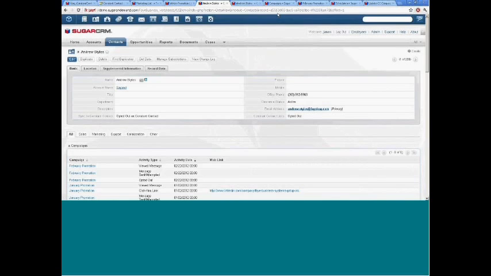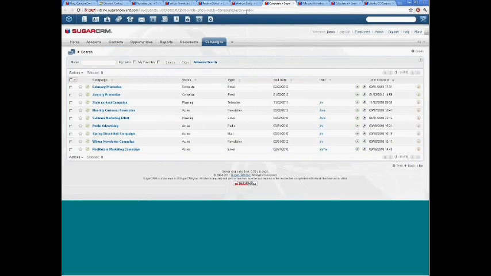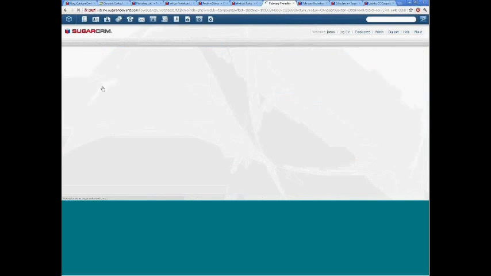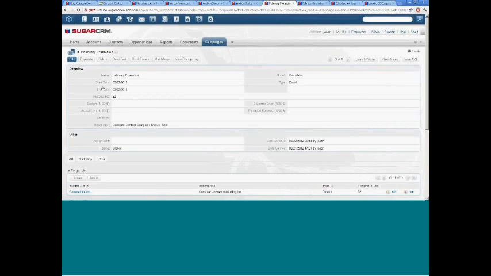Let me go ahead and show you how the campaign results look from the campaign module. If we click on one of our promotions, the integration was built to work in the standard Sugar campaigns module. So if you've used campaigns through Sugar, it'll look pretty similar to those that you've sent out through Sugar.